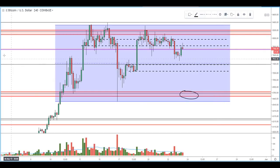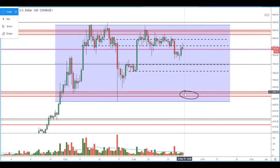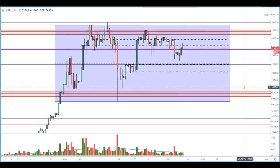Again, I've got to reiterate this: if that level doesn't hold, well, then we're coming back down here. This is going to be the point of interest for the bulls, but we'll have to play it by ear, level by level. For now, the macro structure is bullish. Just a little bit of cooling off going on for the intraday traders, and maybe some profit taking going on, some eager shorts. But I'm fully expecting this again to come back down here into this level at the moment.